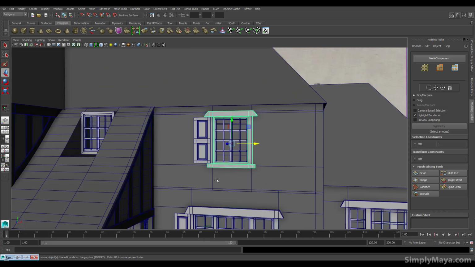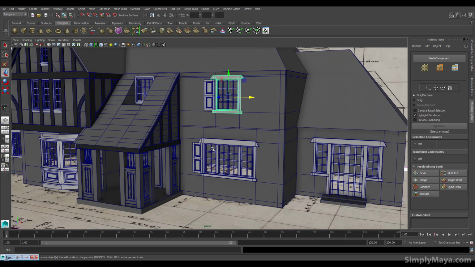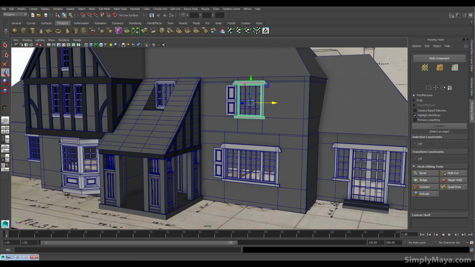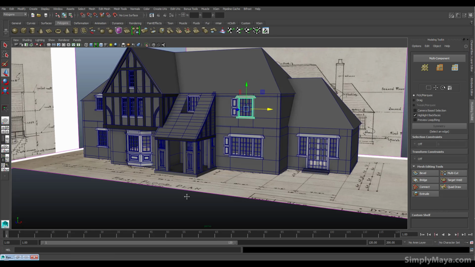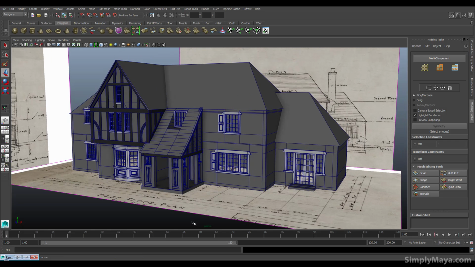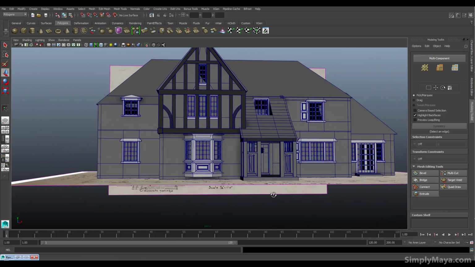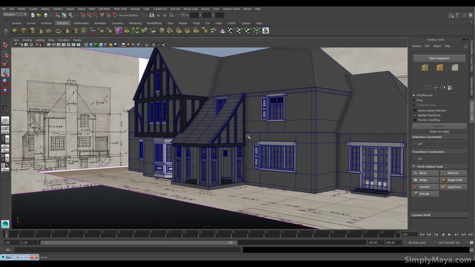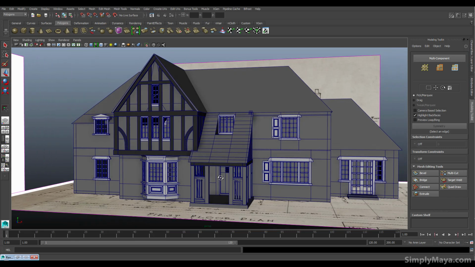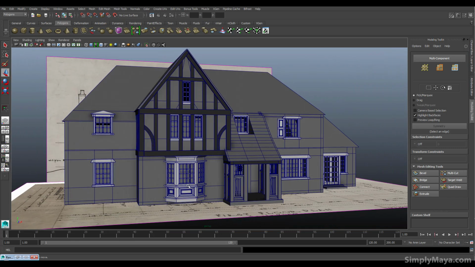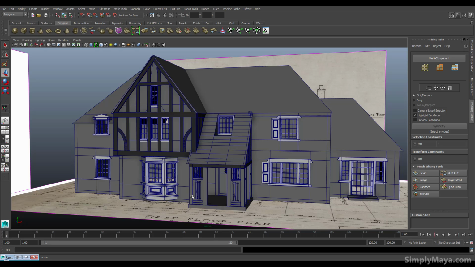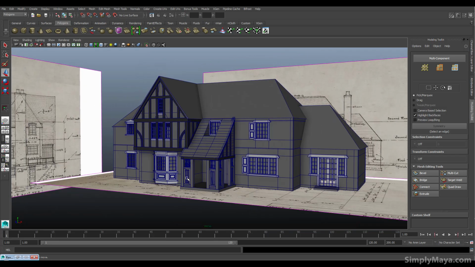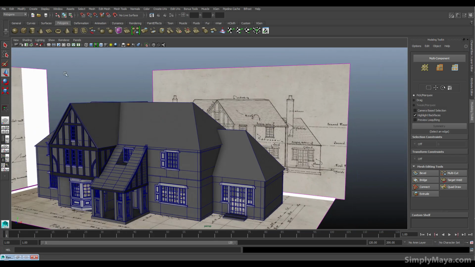Okay, so I'm going to position some shutters around these windows during the break, and the last thing I want to cover before we actually leave this part is just these chimneys. They're a pretty major structural element that are pretty easy to do, and there's two of them, so it should be quick. As I look around this now with the shutters there and the bottom of this bay window, I think it looks a lot better than what we had before. So alright, let's get some chimneys on the way.